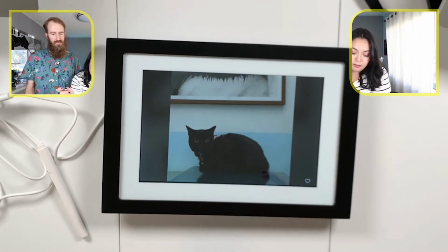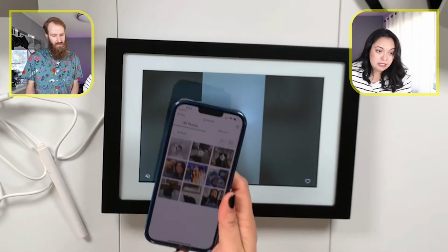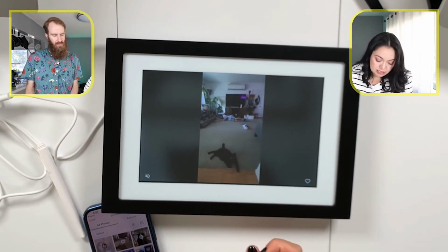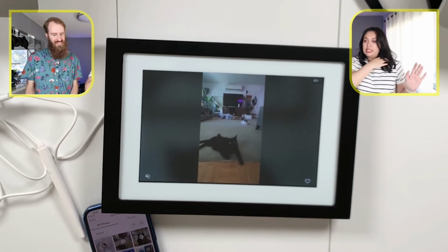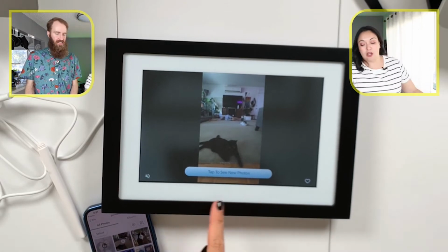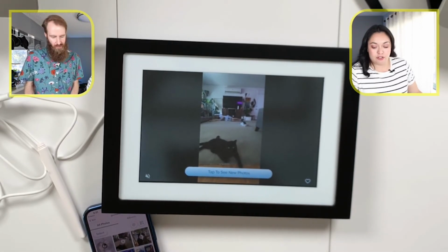So we'll go to my frames. It'll upload it, and then when it's ready on the frame, we'll get a little button that's going to tell us, like, look at your new picture. Yeah. I wonder if it will do that because it's only one picture, but we'll see. Oh, yeah. Oh yeah, there we go. Tap to see new photos. Go for it. Do it.